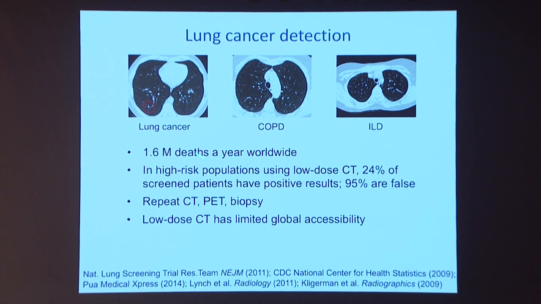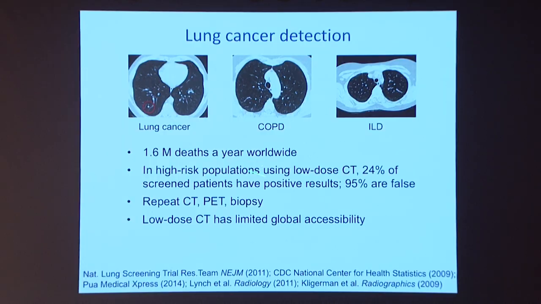And what we're finding now is that we find a lot of lung nodules on these scans that look like interstitial changes in COPD and interstitial lung disease, so other pulmonary diseases. And in fact, if you then do a bronchoscopy on these patients, it turns out that 95% of these nodules are not malignant. Okay, so the false positive rate is incredibly high. And so one thought might be, can you do a test when you find this nodule to say, is this cancer or not cancer?